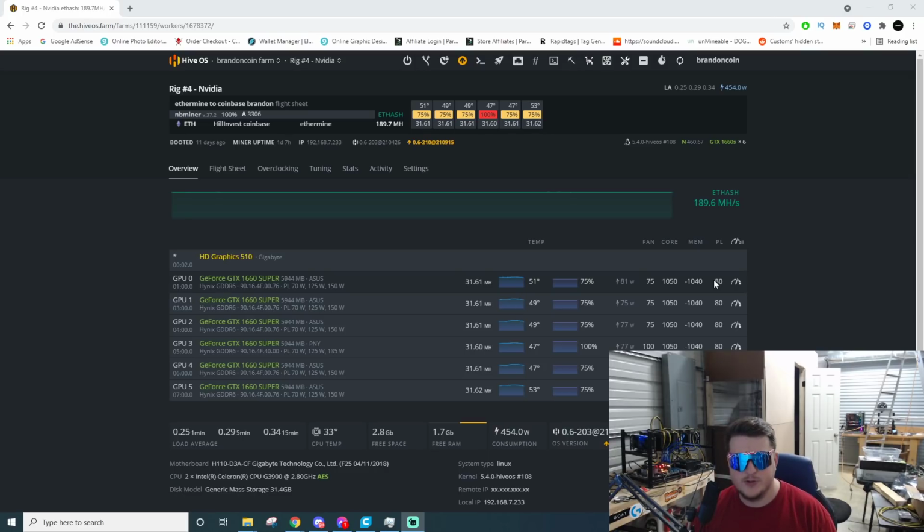Luckily, these still do about 30 to 31 mega hash. They do it a tad under. I can't get it to do 31.5 mega hash. I need to find it a home at the moment because I just filled up this 6-card rig, and everything else in the mining cave is currently full. I do have some motherboards that I just got in, so I need to build me out another rig, is what it's looking like, and I guess this will be the start of that.